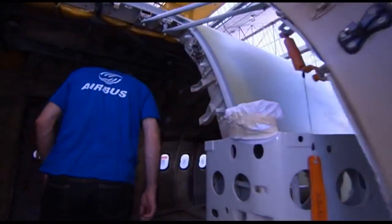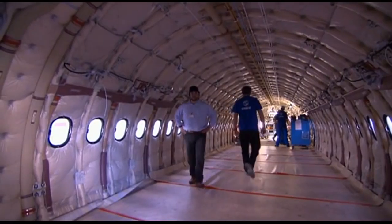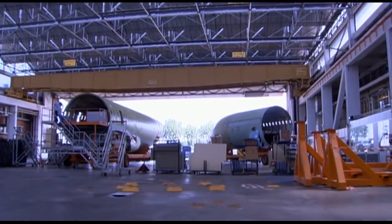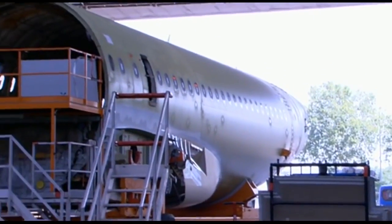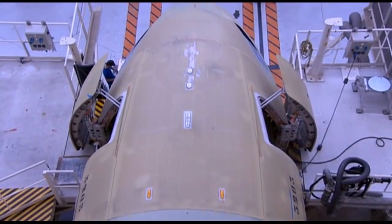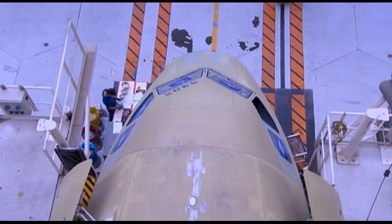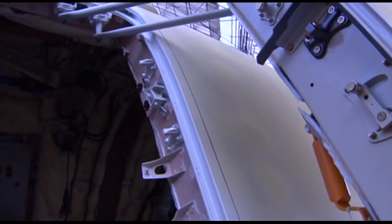The Airbus A320. One of the most popular passenger jets in the sky. Every day around the world, thousands of passengers board this plane. When they do, they walk through what would seem to be an obvious weak spot in the fuselage: the door. Any hole in the fuselage is a potential danger. So engineers designed passenger doors that can't be opened in flight.